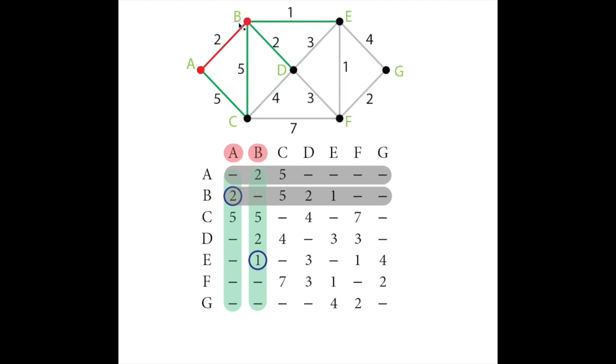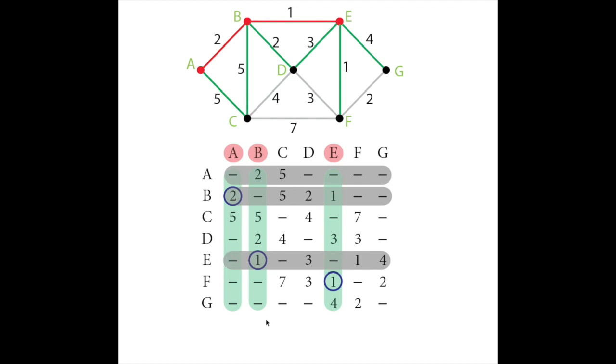So on the graph, I hope you can see that we will now proceed to vertex E. And on the matrix, I hope you can see that we are now going to go to column E, because it is E that is the next vertex of interest. So the next stage is on the graph itself to include vertex E and to mark the edge BE as being part of the spanning tree. And on the matrix, we are greening up the column E and removing the row E.